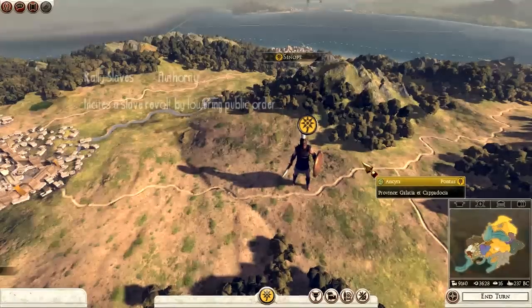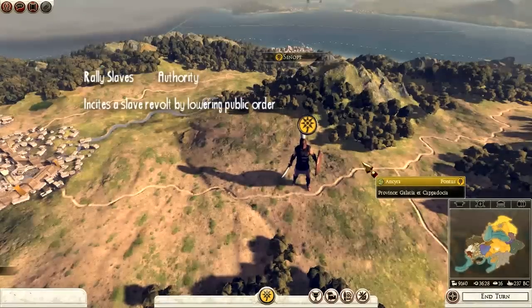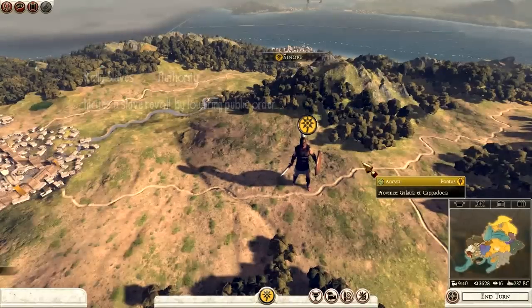When we go into manipulation, he has 6 abilities he can use. He can rally slaves, which uses authority and incites a slave revolt by lowering public order. It says it persists over multiple turns. So I believe it increases the general contributing factor of slaves. It increases how upset the slaves are, and will slowly lower the settlement, depending on how many positive factors it has, to where slaves will eventually revolt.